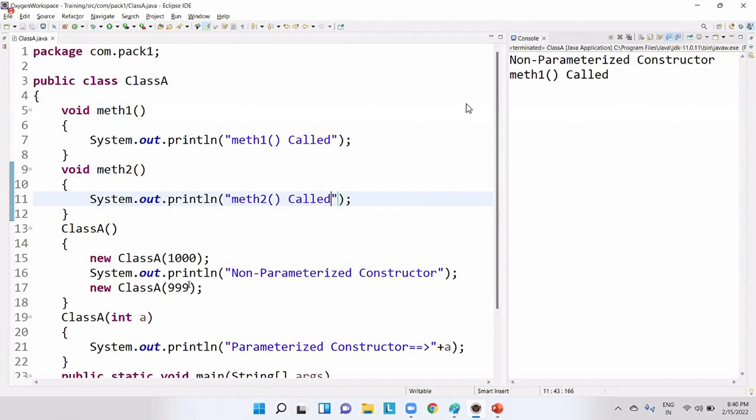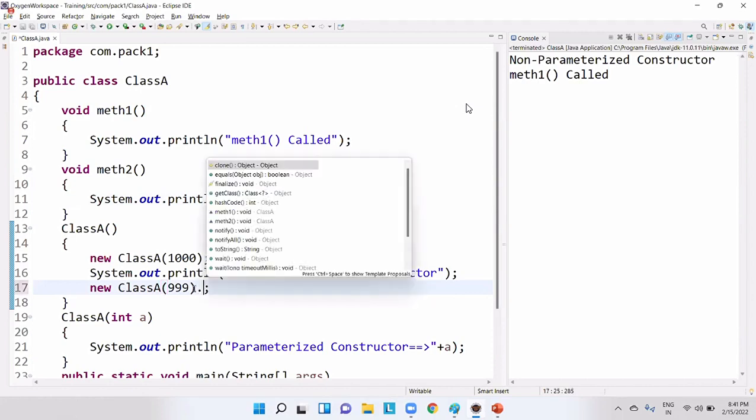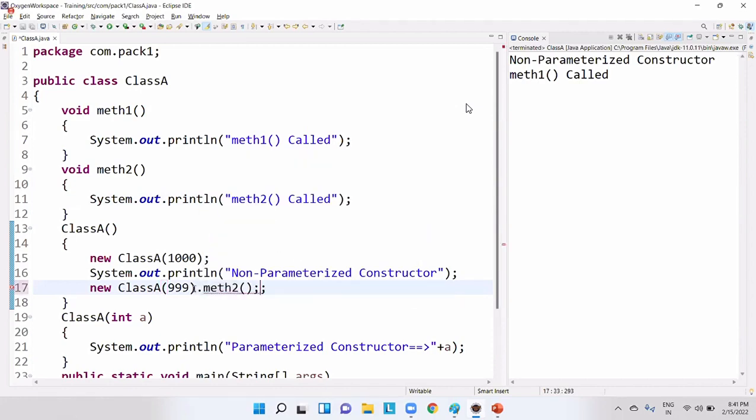Are you getting me, guys? Now, can I call this method 2? If there is a parameterized method and I want to print plus a, here I'll be giving the parameter as something like 500. Okay, guys, are you getting me?